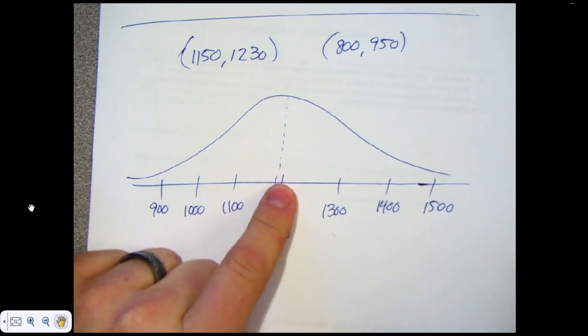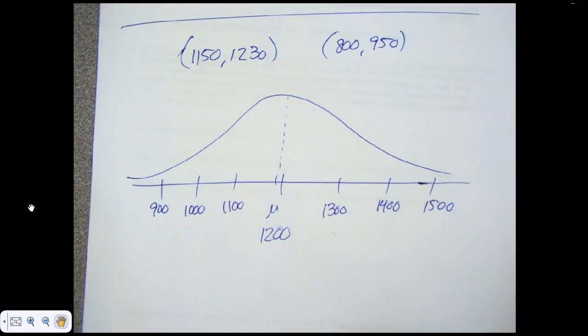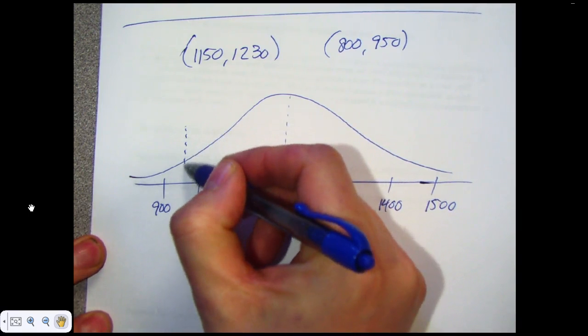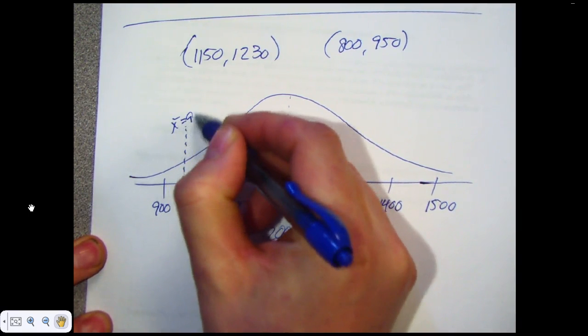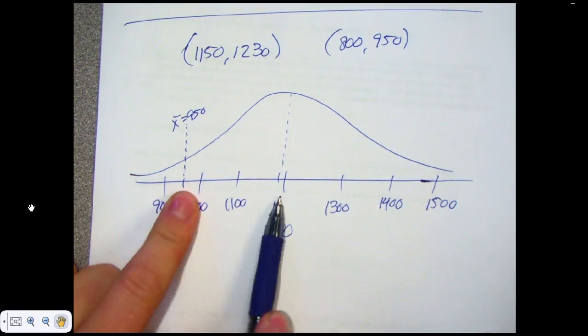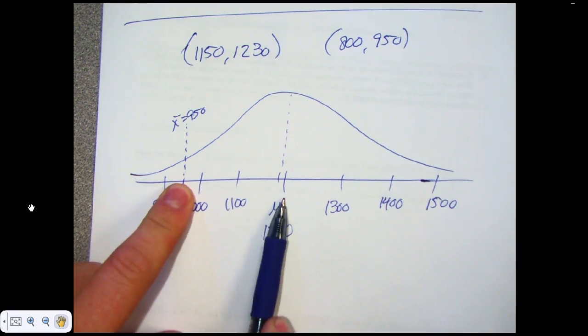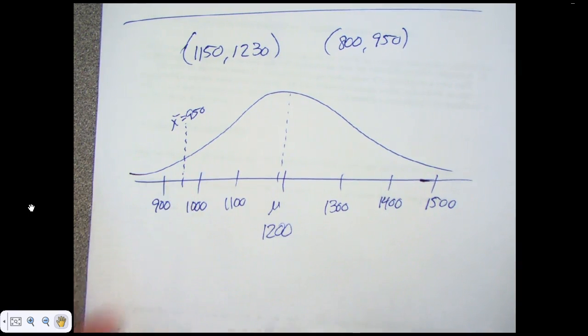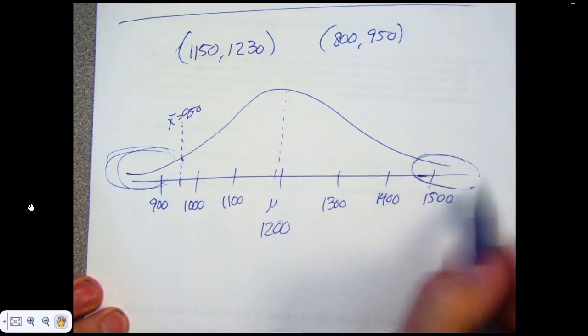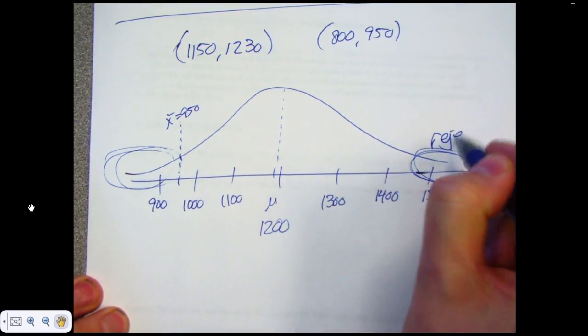So going back to the SAT, I take a sample of 30 and the average comes out to 950. X bar equals 950. I'm pretty far away from the mean now. And what can I say about my original claim? It's garbage. It's a lie. So when you are out in these tails, this is the rejection zone.